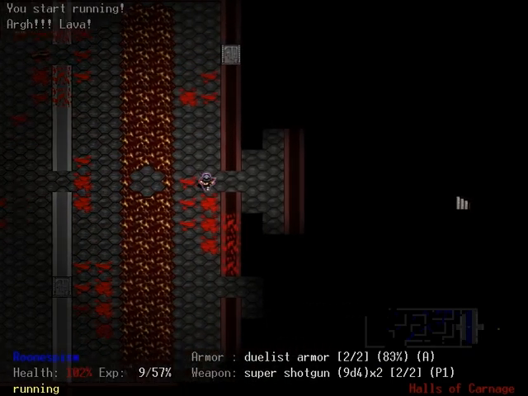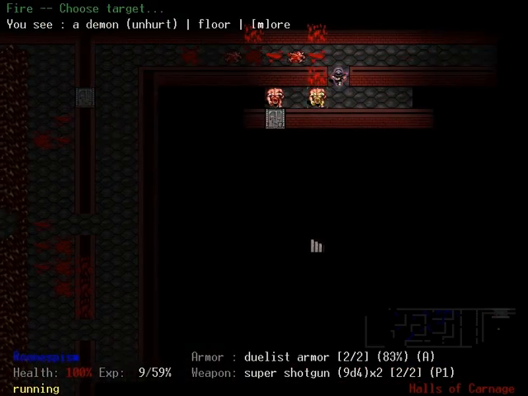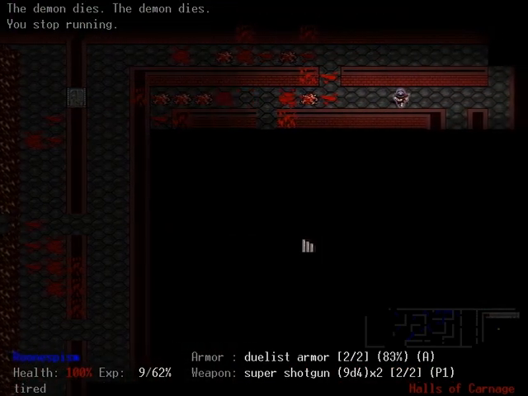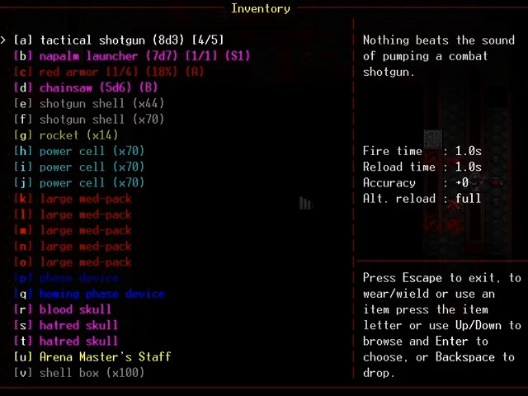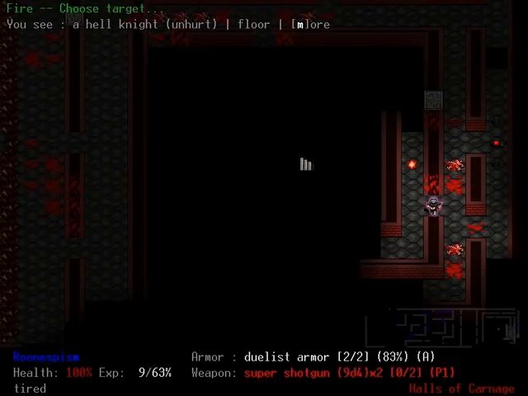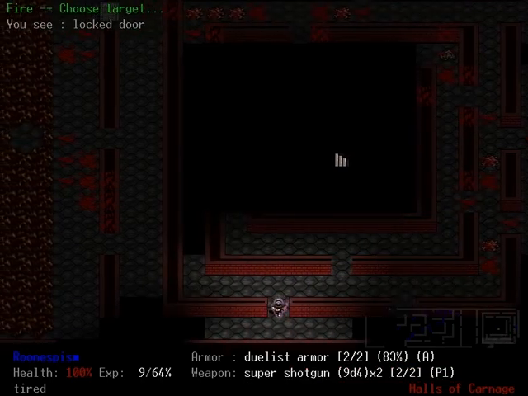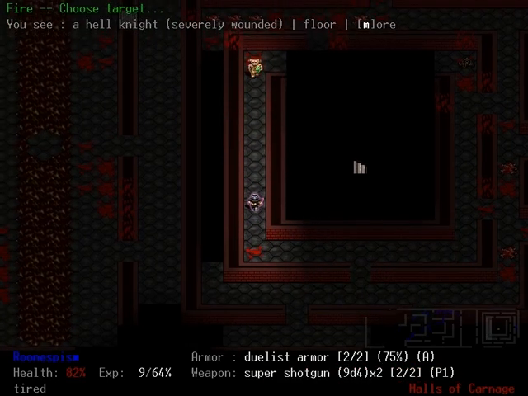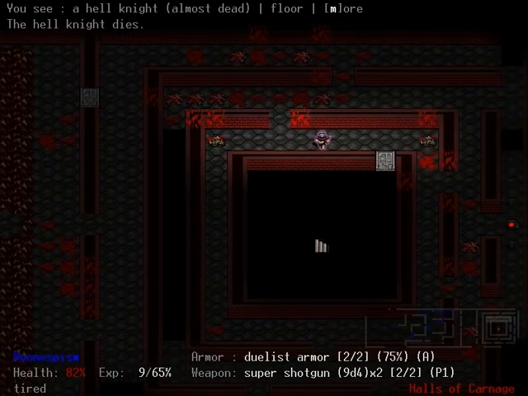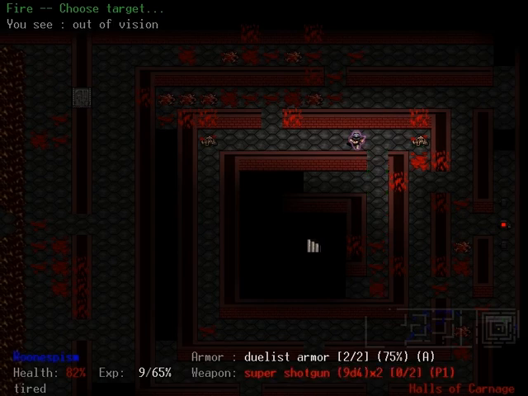So running mode reduces lava damage. I use it there just to keep my health up for this next part. Another power mod. I got nothing. Even Hell Knights are kind of outclassed at this point. If for some reason you can't deal with Barons at this point, you can just corner shoot them. This level is designed for it.